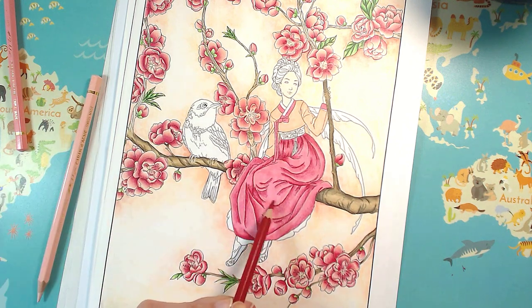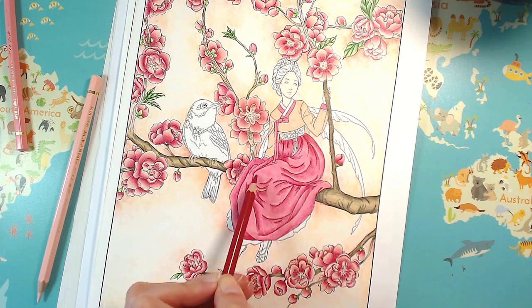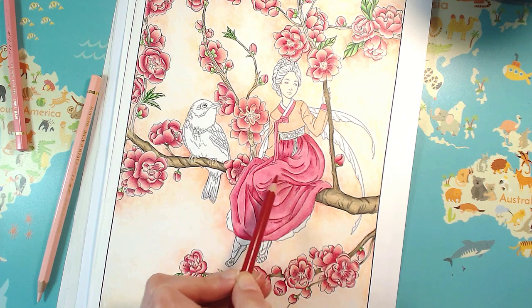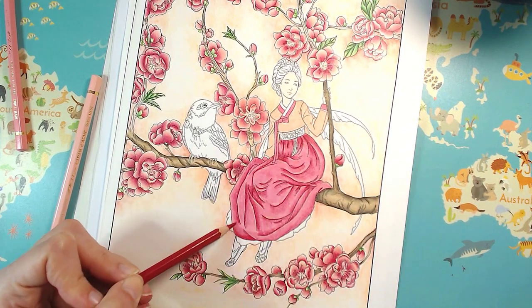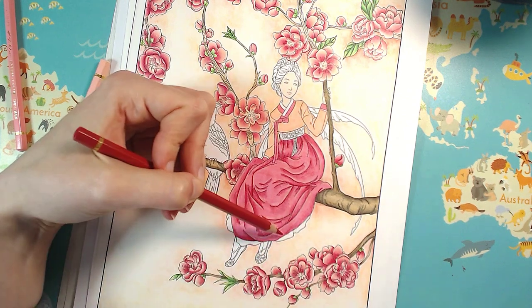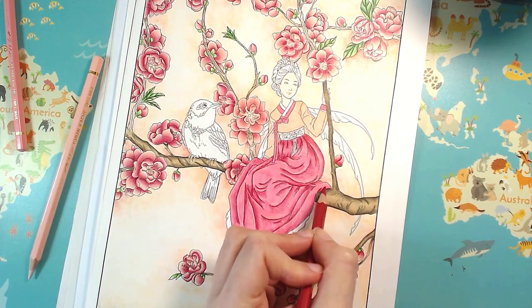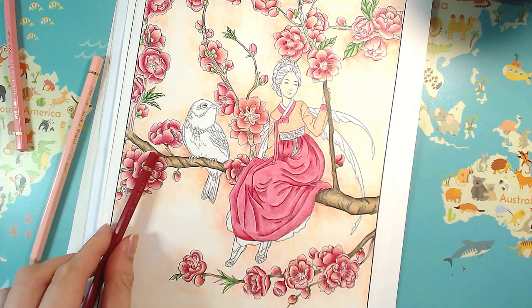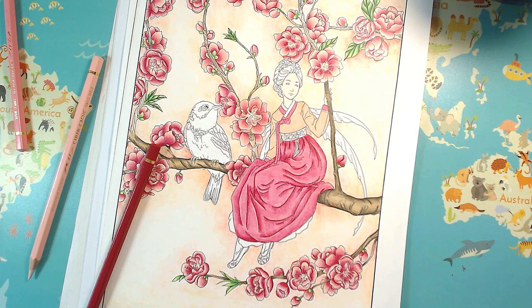I just put on a very light base of the dark red, because that's the base color we want in the dress, right? And we put in the highlights already, just very lightly. I don't know whether you can see what I did while I was just chatting away. I was just darkening the edges with a dark red, like so. You can already kind of see the highlights I put in here. It's just very important for me, because often I just forget where the highlights are supposed to be.